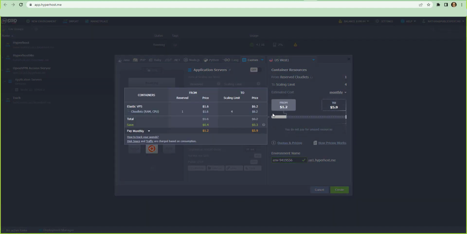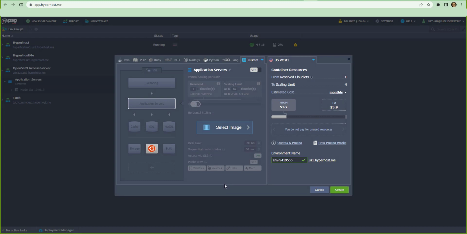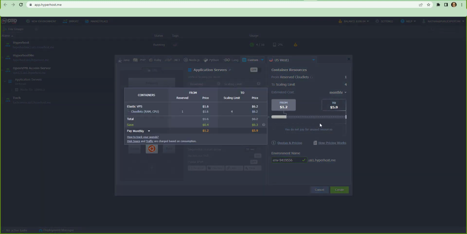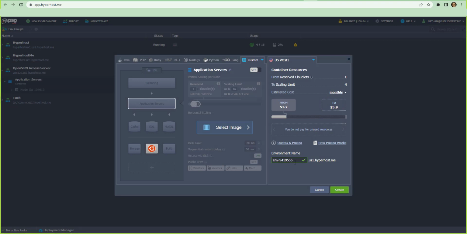Okay, that's all you need, and you give it the name. So let's say this is VPN 123, 124. This is the new VPN that I'm making. Okay, and I create it.